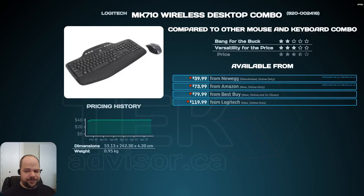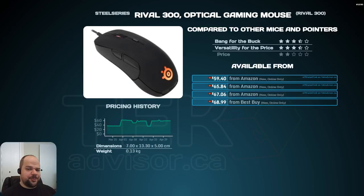And there's a very attractive refurbished option on this set at Newegg. It's manufacturer refurbished, so it's pretty reasonable to expect them to have opened the case and gotten rid of whatever residue the past owner might have left you. Because sometimes there can be concern using a keyboard and mouse somebody else used before you. It's the age-old saying, you don't know where it's been. But being manufacturer refurbished, it's a little easier to ignore that little warning, those little red flags that might come up in your head.